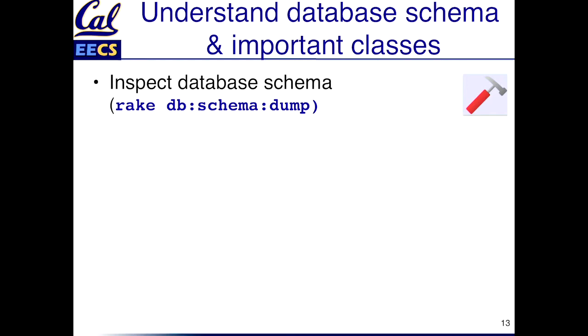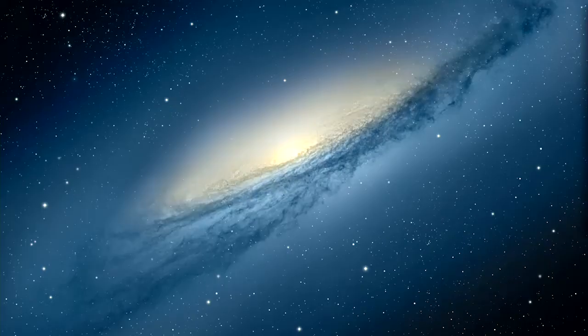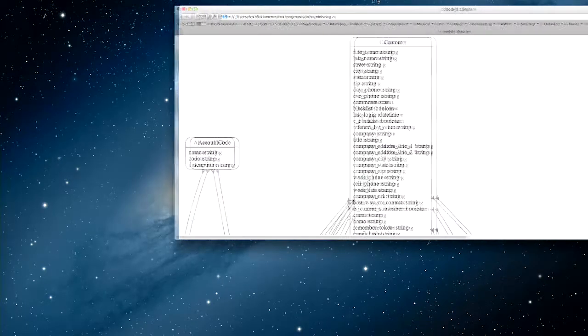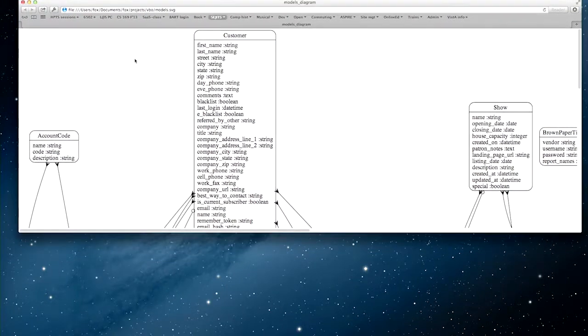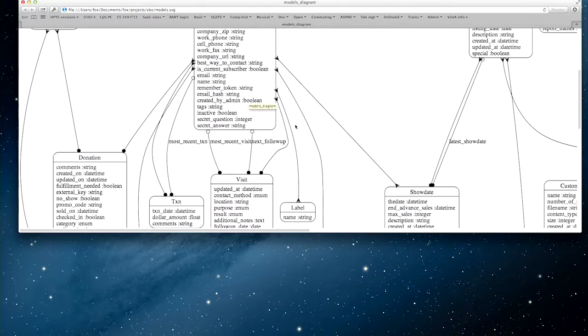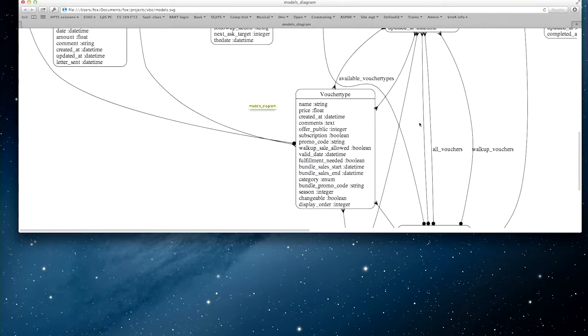So you can see things like which foreign keys in which tables reference which other tables. In fact, you can go a step further, and you can view a graphical version of this, which I have an example of. Let's take a look here. So this is a graphical version of a class diagram of an app I wrote a few years ago. You can see that this class has way too many attributes. Yes, I have also committed many foul deeds in my own code. I'm living with my shame.